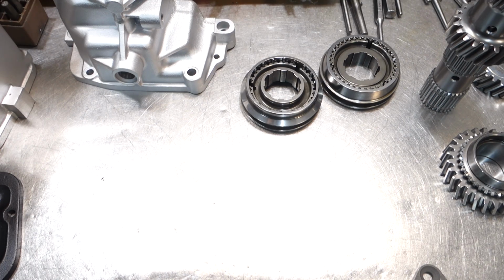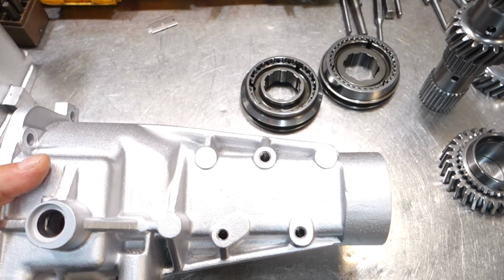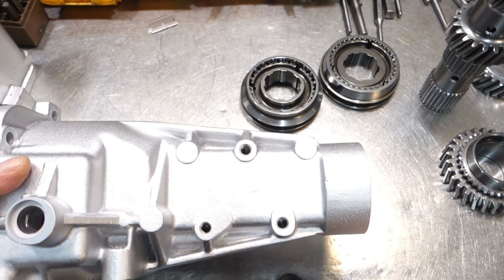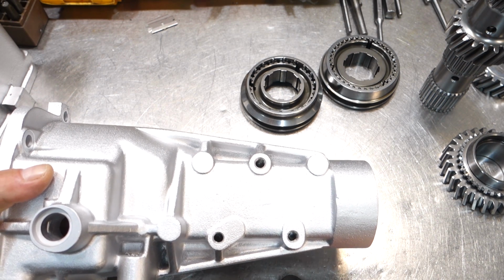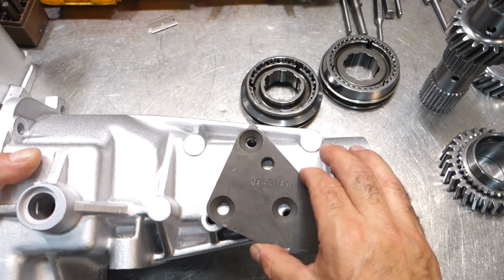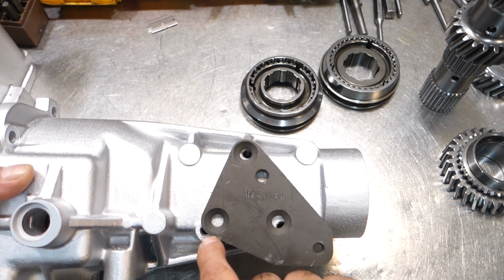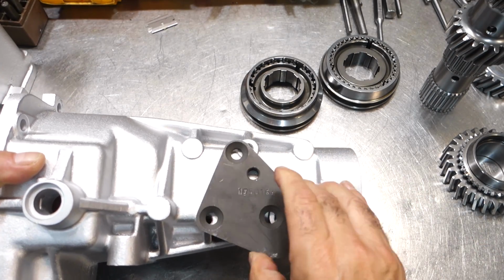Problem now that I'm looking at is that when I want to use a 32 spline extension housing, such as this one, I can grab this one over here, but if you notice, these holes do not line up. The 32 spline Muncies always had just 3 holes, but the 2 lower holes, one was farther down and farther away this way. I don't know why they did that, but I think they did it so it wouldn't break into the casting or something like that. So, as you can see here, when I line up this 69 plate, it just kind of comes over the hole over here and doesn't even meet this hole over here. So, what I'm going to have to do is make a new mount.